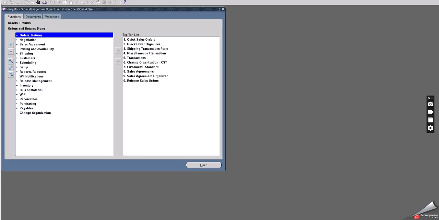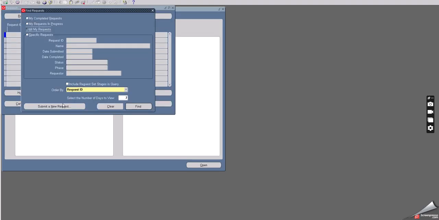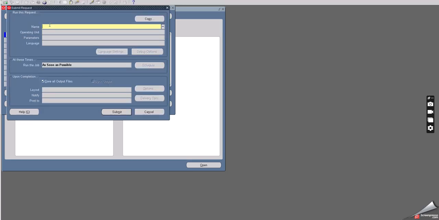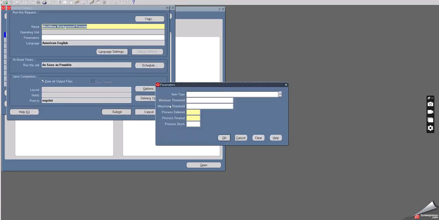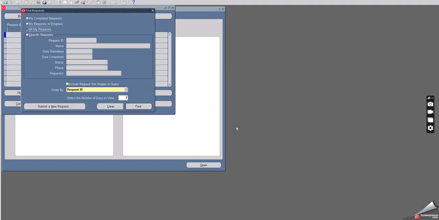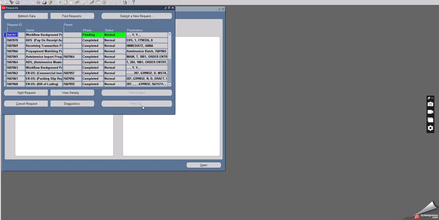On submission of this, the line level status of the return order which was created now will be closed, and an invoice number will be generated against the return order.